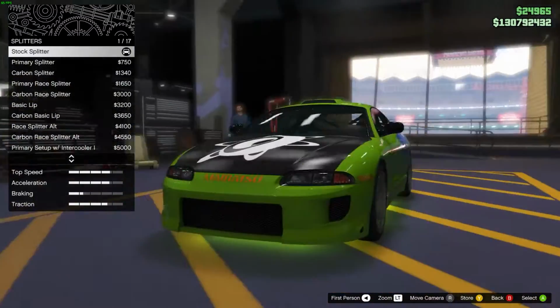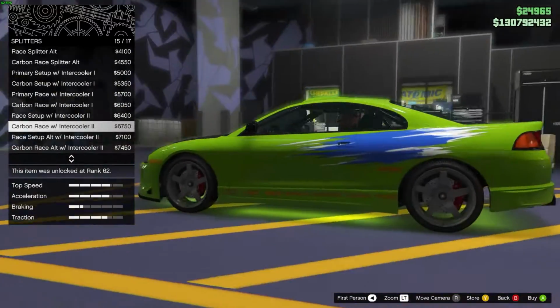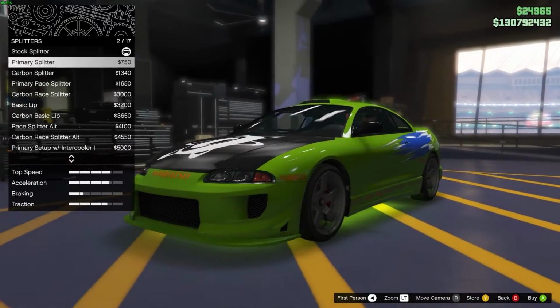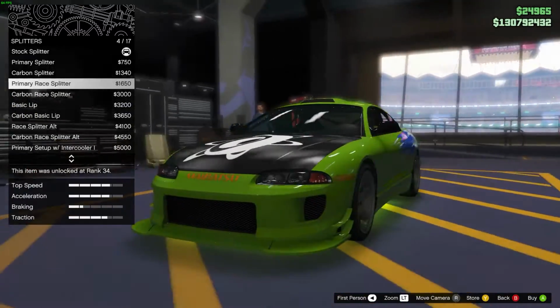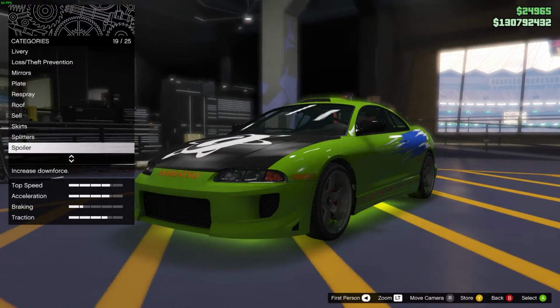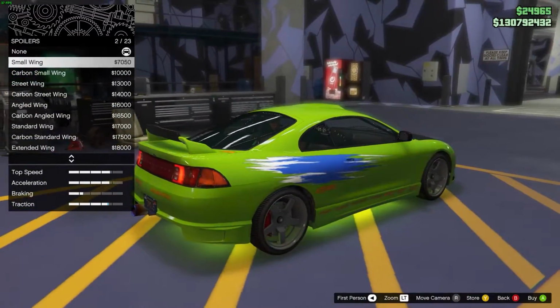Alright, so we're gonna go for the spoilers. Now, the spoiler he had, well, this is not the spoiler, this is the diffuser. You don't want to get diffusers. I mean, the original car didn't have diffusers, so don't think you want to have diffusers, or you just want to make the car differently.